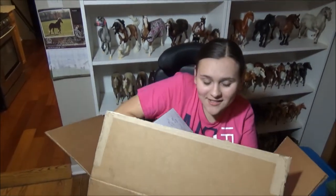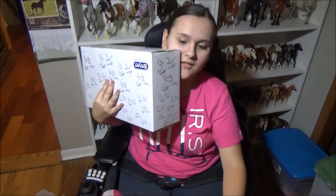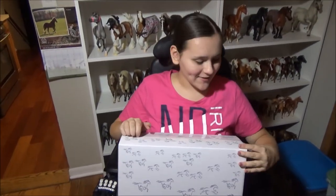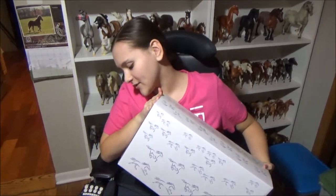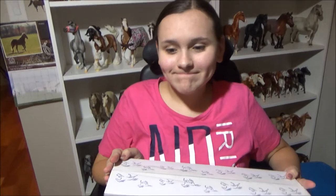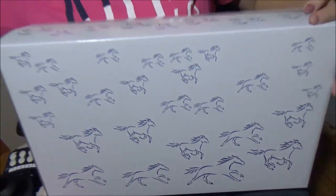So, I'm not going to show you the next thing. Yeah, I'm just going to pull out this. I got my first Collector Club model, and I'm very excited. Can I have the scissors, please? Thank you. So here's the box. It's little horses on it, and it's very cute.